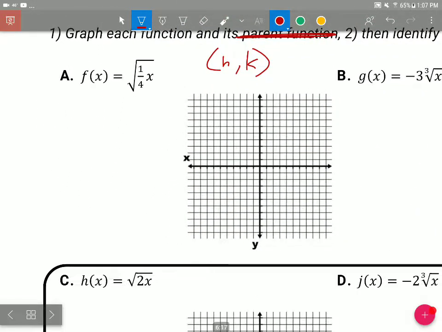So for letter A, is there anything added underneath the radical, underneath that bar right there? Anything added or subtracted? So we would put a 0. Is there anything added or subtracted on the outside? No. So your y value is also 0. That's your endpoint. Cool? Unless it shifts it around, which actually, do any of them on this page, A, B, C, or D, shift the endpoint around at all? No, none of them have a plus or minus in there anyway. So that's what you got. All right, here we go.